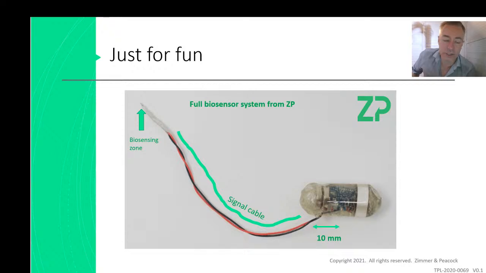I realized I had to quickly change computers, but I'm just showing you a bit of an update. This is why electrochemistry and biosensors are kind of cool, that we can actually make this tiny little package. It's only 20 millimeters long. We have a wire coming out of it that terminates on a biosensor. The power is in there, the electronics are in there, and the transmitter is in there as well. It's almost like a 20 millimeter little capsule. This one's intended to be implanted into fish, but it gives you a sense of the compactness you can make with this kind of stuff.